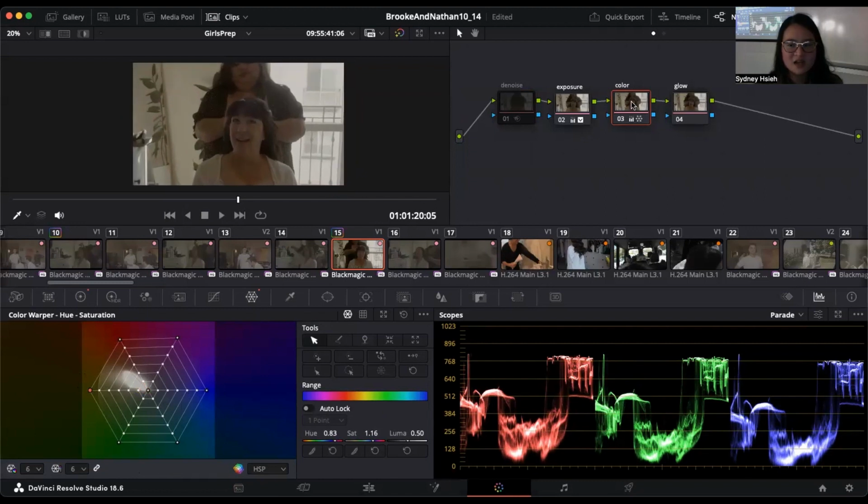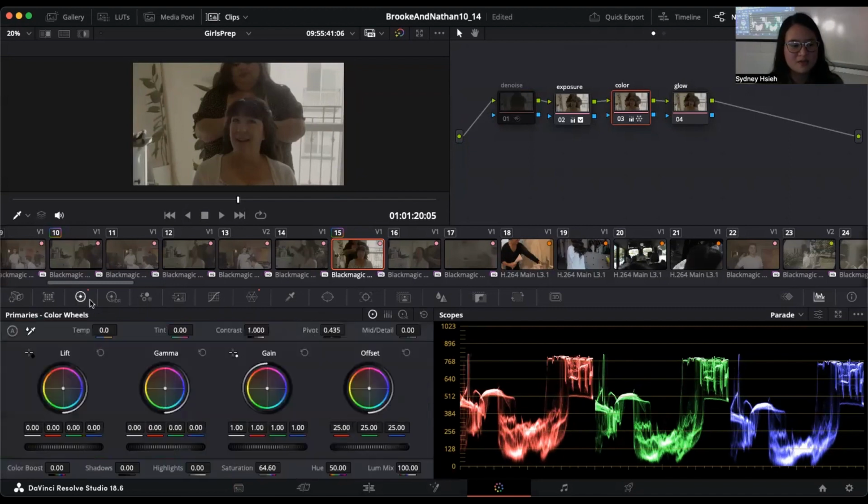So that's color. And I also do white balance at the same time. But it feels pretty well white balanced. You can grab this little dropper and then you can see your values. Like the red is 200, green is 195, blue is 191. So the reds are a little high, but generally I like it. I think it looks pretty decent. So I'm gonna go with that.